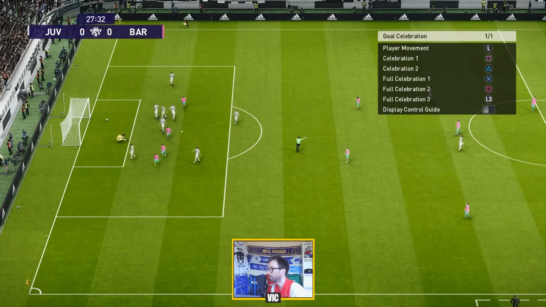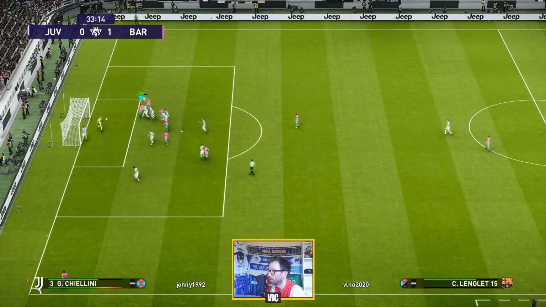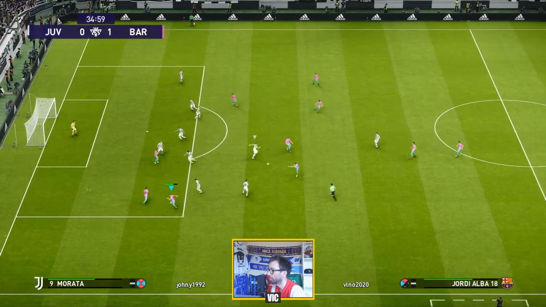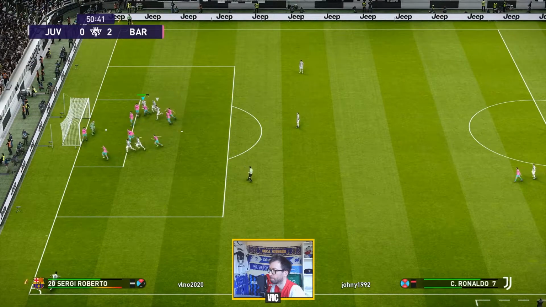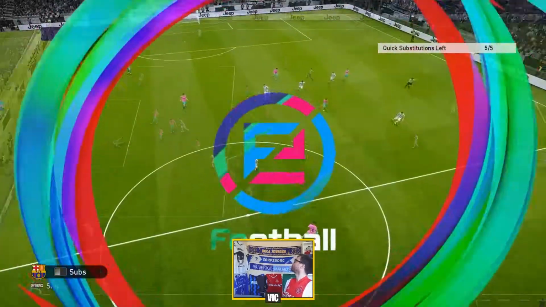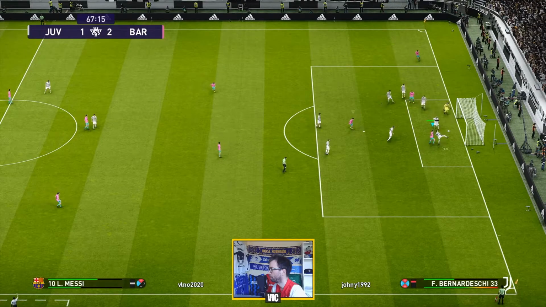There we go. Coutinho. I'm gonna try keeping it as simple as possible offensively. Just pass, pass, pass, pass. At the most, do two touches with a player. Oof. Come on, guys. Jordi Alba here. There we go. Get the ball out of there. Jesus Christ. Are you kidding me?